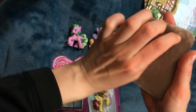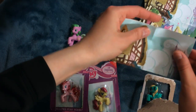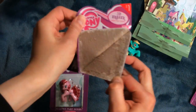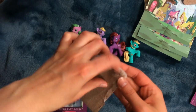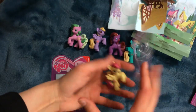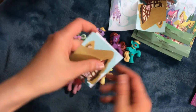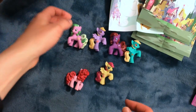But it was funny with these, because most of them are background ponies. They're not the main 6. I only found 2 that were the main 6, and it looks like they were only using 2 molds for this. I only found the ones for the Pinkie Pie sculpt and the Rainbow Dash sculpt. Oh, that one was folded funny. Okay. So anyway, they all have the same packaging. Woohoo! Super fun. But these are going to be the ponies.